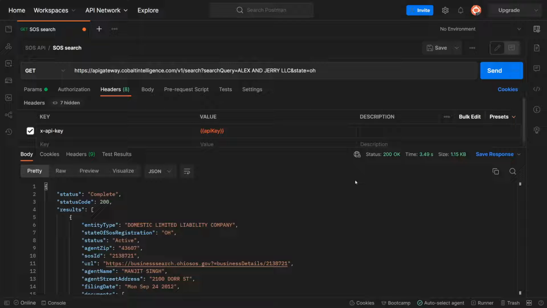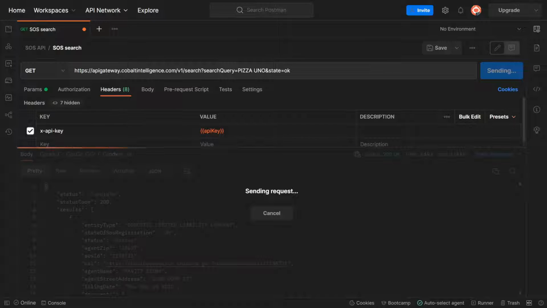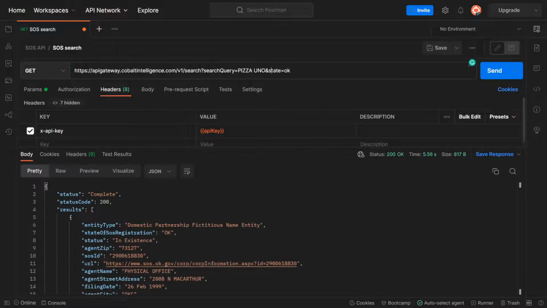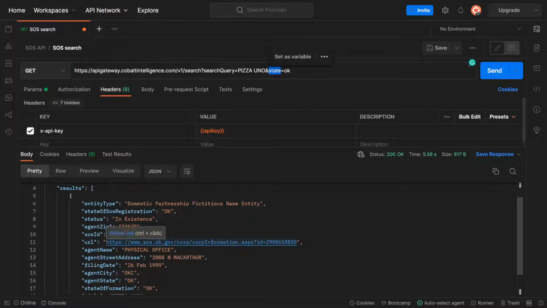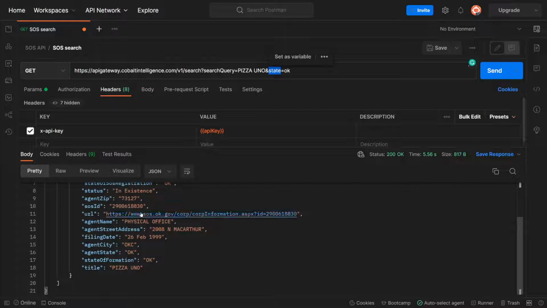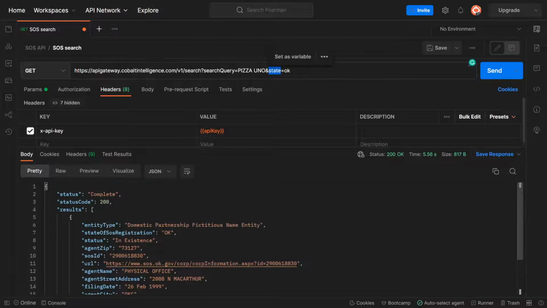Now, let's go to Postman. Okay. I love that abbreviation. Oklahoma, they're just okay. Equal sign. All right. This is what it looks like. You have your URL, you got to pass in your search query, which is your business name, and then your state. And then you're also going to pass in your headers, which is your x-api-key, and then the value over here is going to be your API key. And then you have this information down here. Bam, look at that. Just pass it all right there.